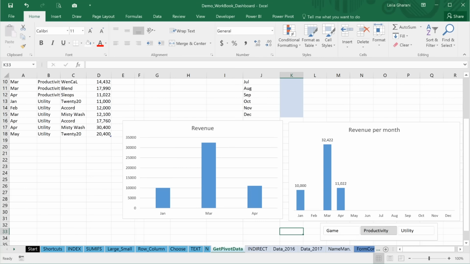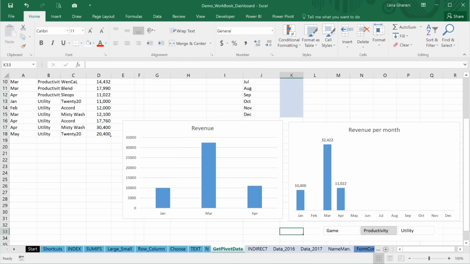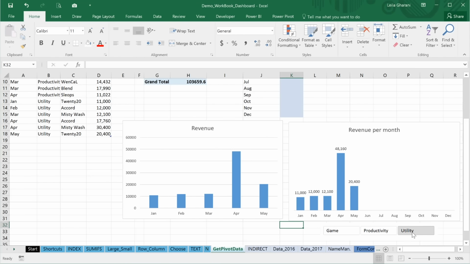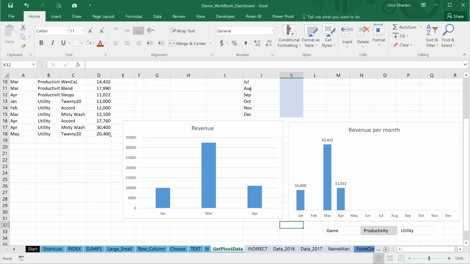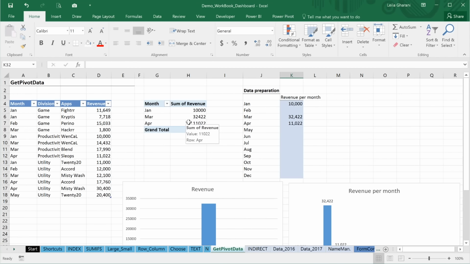Notice that I took away that border, but it's still here, right? Because it's still that original style that it was on. You have to go and click on the new one that you just made. It's called LG style, and I clicked on it, and now the border is gone. And then you can click on the buttons and your chart updates, and it is indirectly connected to the pivot table. Now, what happens when new data comes in?